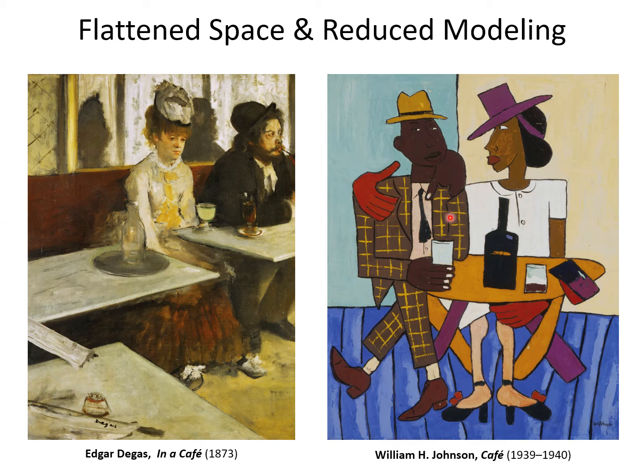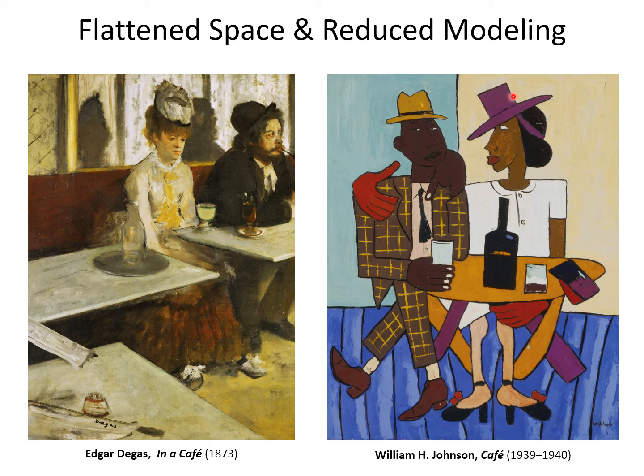Over here in the Johnson piece, none of that is existing. First of all, he's flattened the space by tilting up the floorboards, distorting the look of the table, flattening out all of their clothing and bodies, squaring them off. So it's very, very flat space. And then it goes so far as to completely eliminate the idea of changing light across various parts of the form. I mean, people are round, right?